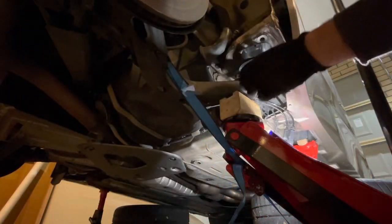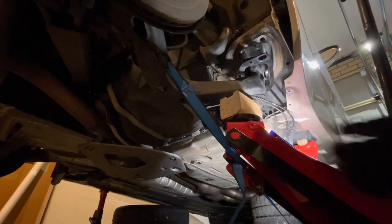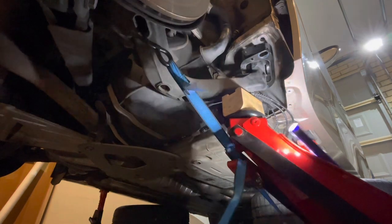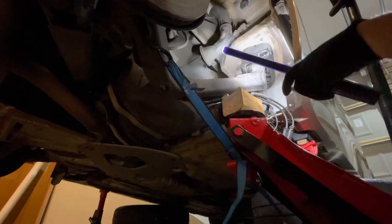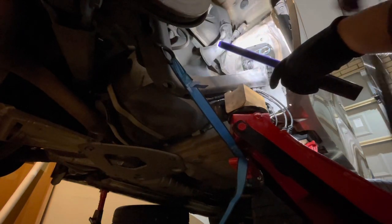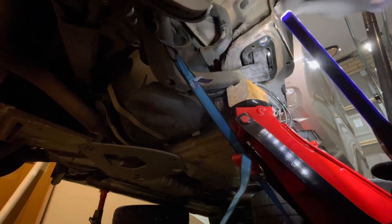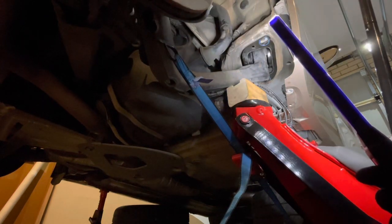Ratchet tie down, pulling it forward, continue jacking up, and because of the angle of the jack, it's going to pull it towards the outside of the car as it goes up. And it's going perfectly inside of the pocket at the moment. There we go. I've pulled it over about as far as I can go before the through bolt, the bush, is now hitting the side of the chassis. So I can't really resolve that unless I let all this down and start again.